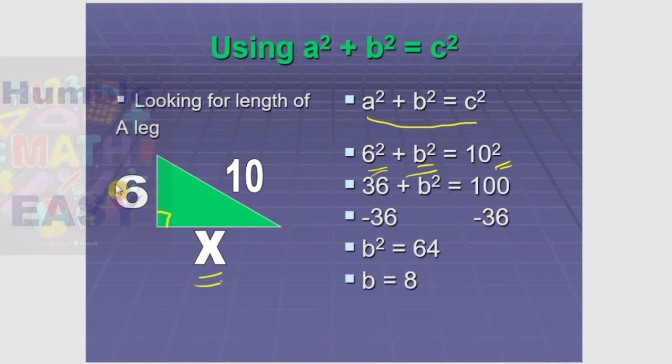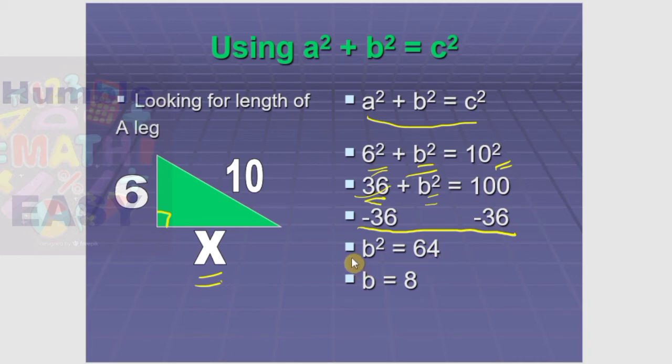In this case, we have to work out how to get the value of b. We have 36 on the left side of the equation and 100 on the right side. Since it is still b squared, all we have to do is add negative 36 to both sides of the equation. So 36 added to negative 36 becomes 0. B squared is copied, so b squared is equal to 100 minus 36, and that is 64.